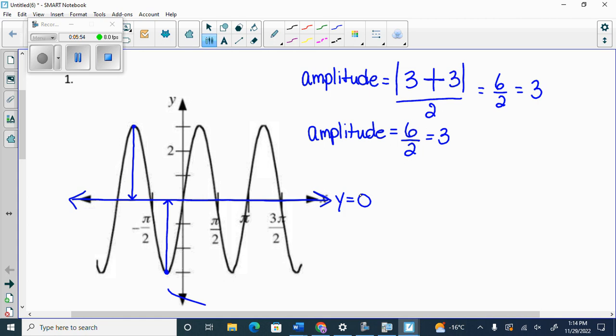Now, if you don't do the arrows and the line in between, you will be doing it tomorrow very quickly as I fly through these questions, because I'm banking on the fact that you followed along and did what I told you to do. So we're counting down, counting up. Where they meet, we draw a middle line and we label it. Okay? Now, it's always going to be y equals 0 if the graph is symmetrical about the x-axis. What does that mean? If the same amount of graph is above the x-axis as there is below the x-axis, your midline, the middle line, will be the x-axis, the y equals 0 line, right? Because that would be the middle of it.